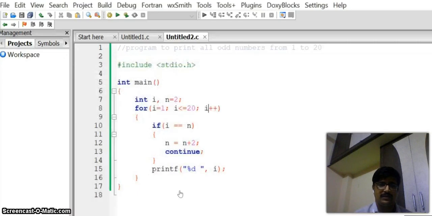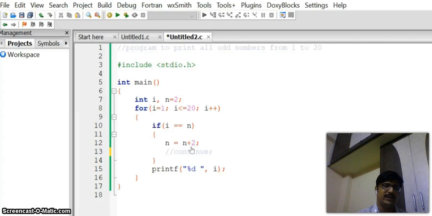Okay, right. So now suppose there is no continue, then what would have happened actually? So let us comment this one out with 2 slashes. If there is no continue, then this printf function would have got evaluated whether this condition is true or false, right? So if it is true or false, this printf will still get executed. So the i value is going to get incremented after that. But here, what's going to happen is every time this i value is going to get printed, even though this condition is true, the n value will be getting changed.